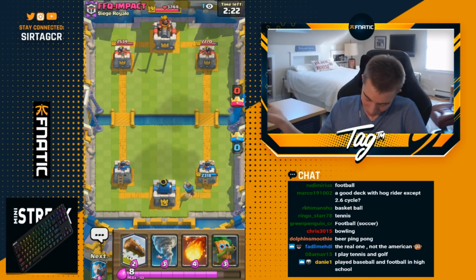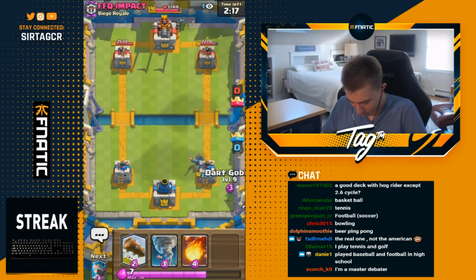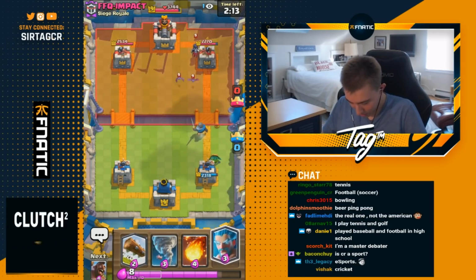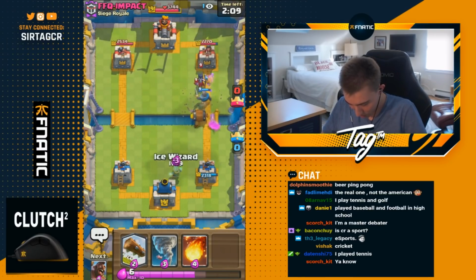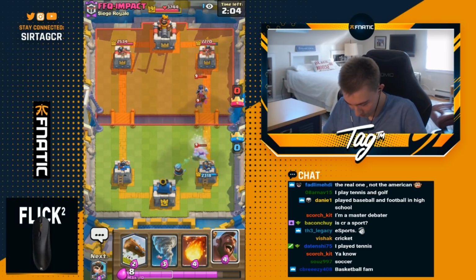This is pretty obvious that it's going to be a triple spell graveyard deck. Triple spell golem deck, actually. So we're going to see how we can deal with this. I think he's going to drop a golem sometime in front. Let's see. Oh, he's dropping a barrel. Okay. I'm glad I didn't drop the Ice Wizard in any precarious position.